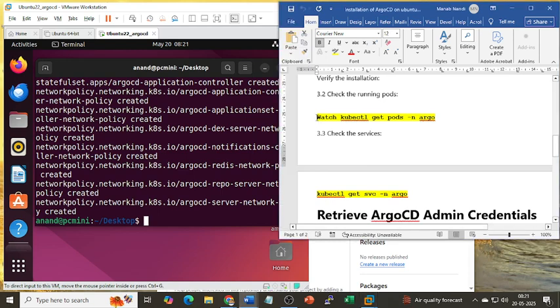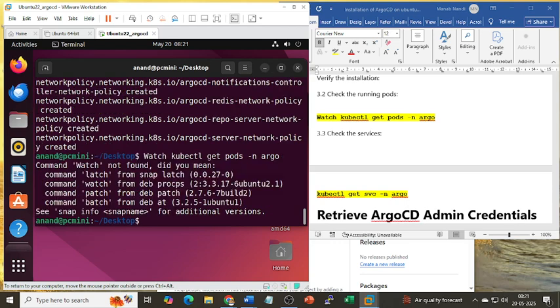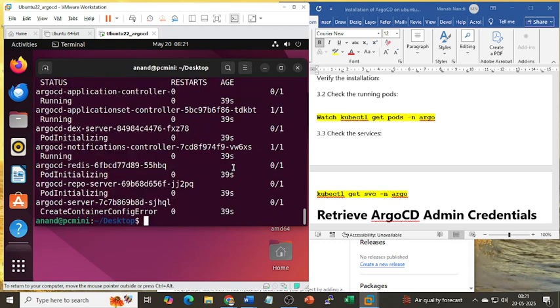Now the installation is over, something is going on, you can check through this. The watch command is not available here, we have to install it, otherwise simply you can check with kubectl get pod.